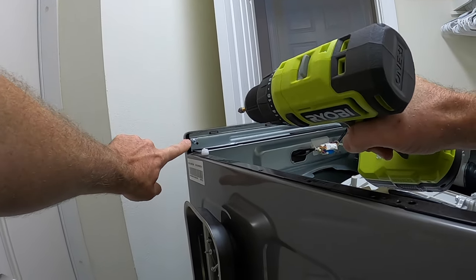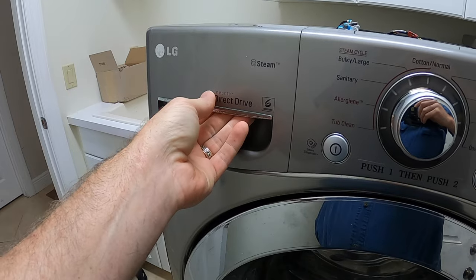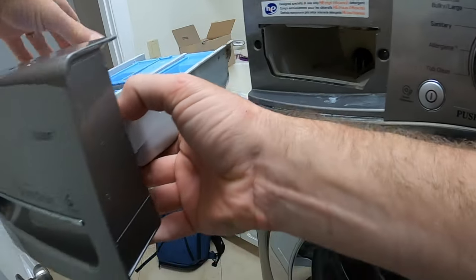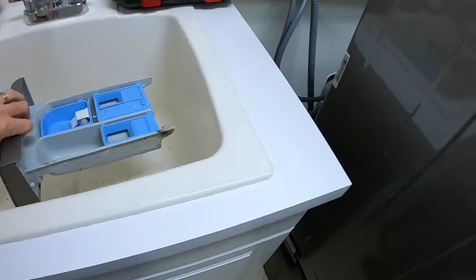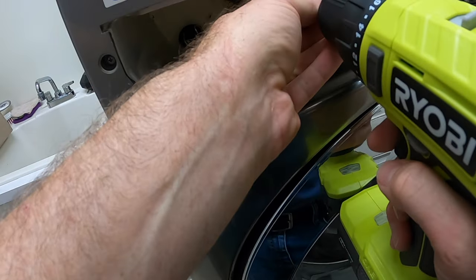Remove one screw in the upper left-hand corner holding the user interface to the body of the machine. Remove the soap tray by pulling it out and pressing down on the center. Put the soap tray to the side, then remove the other two screws holding the user interface to the body of the machine.